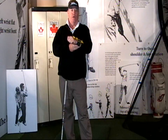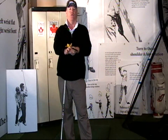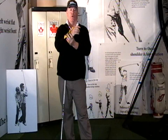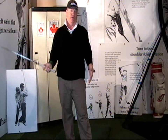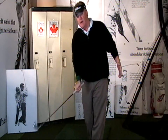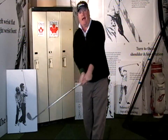When I first came out with this, I promoted it with the right hand, and I still want you to perceive it as a right-handed game, because there has to be a leader and there has to be a follower. My position on the golf swing is my right hand does everything. If my right hand retains its bend, and I'll show it to you in a couple different ways, then my left hand would have retained its flatness.